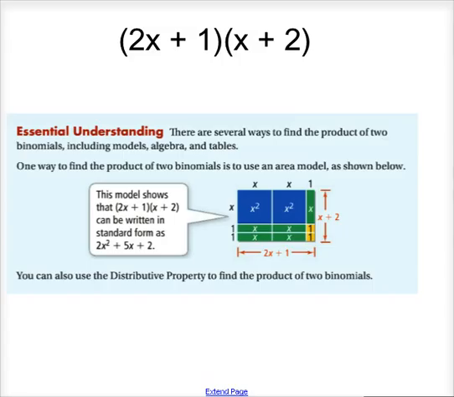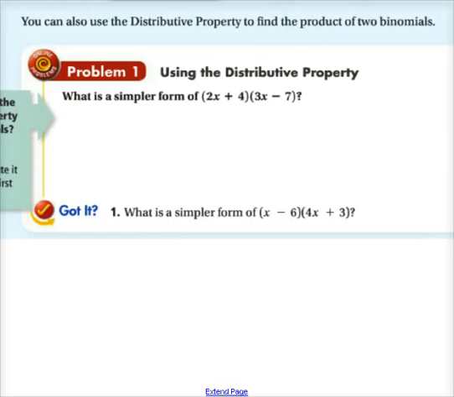All right, there are several ways to find the product of something like this. These are two binomials being multiplied together because they're right next to each other. The first method we're going to learn is using the distributive property. So the distributive property, A times B plus C: when we do this, we take A and we multiply it to everything on the inside of the grouping symbols.